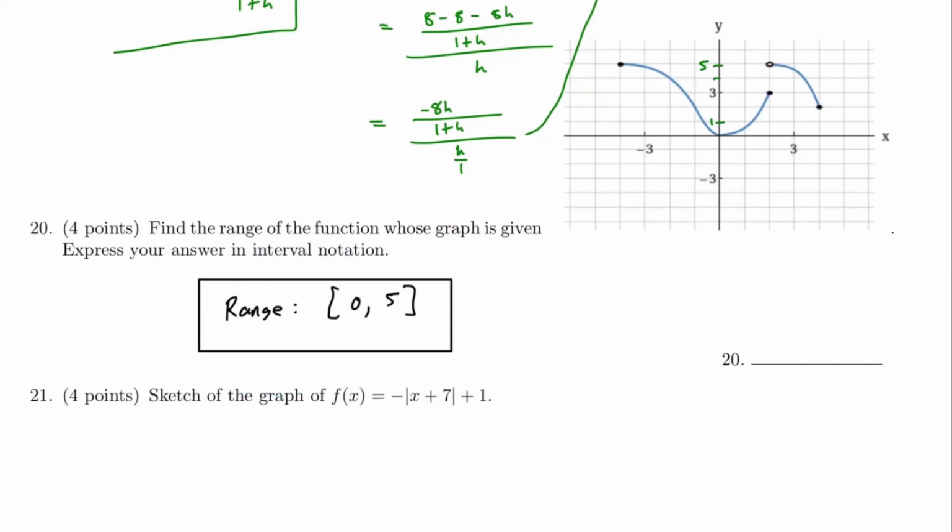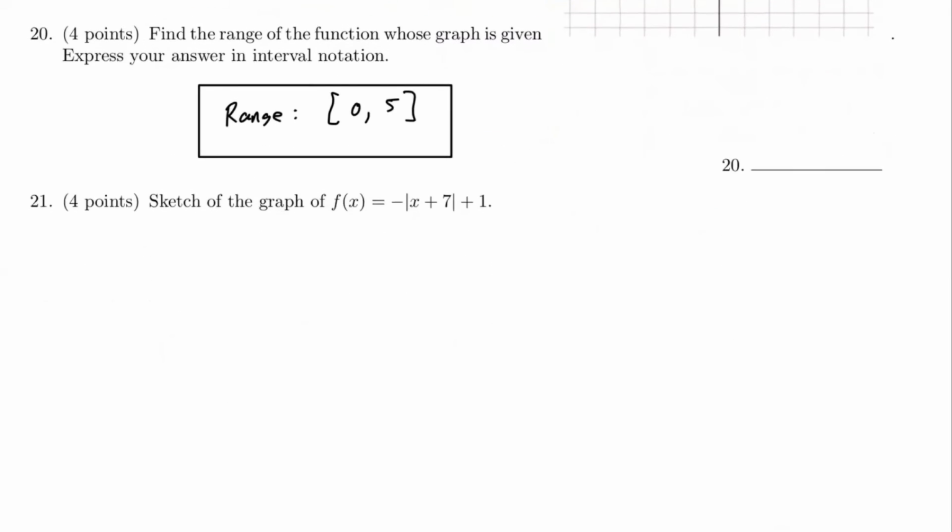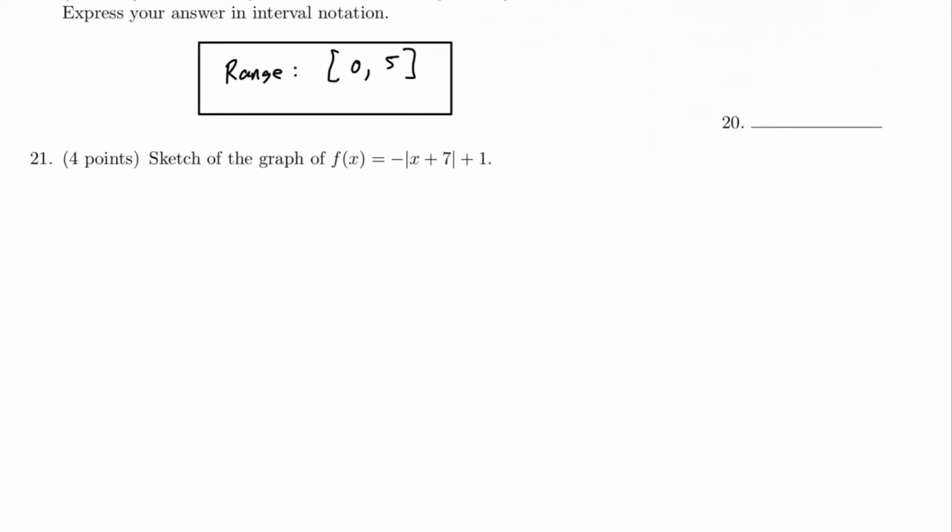Okay, all right, moving on to the next problem, 21. We're going to graph this. Let's use transformations to graph it. So here I see I have an absolute value with some transformations. So we're going to start with the graph of absolute value of x. And then we're going to do the following transformations. So this negative indicates it's a reflection over the x-axis. So this is a reflection over the x-axis. It'll give us negative absolute value of x.